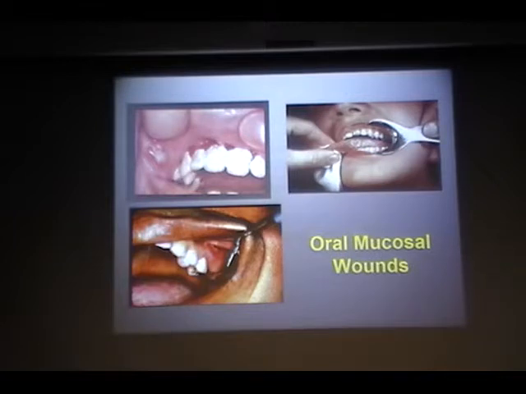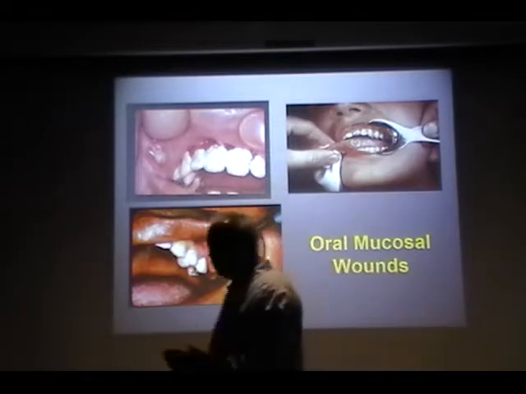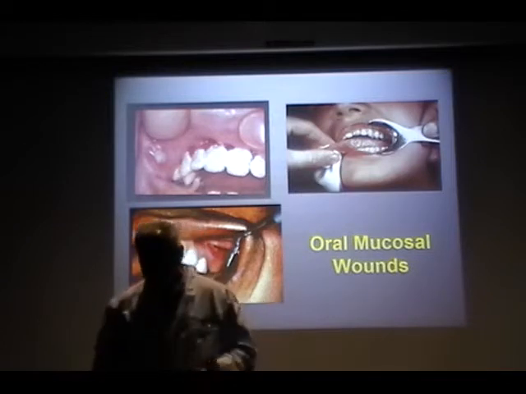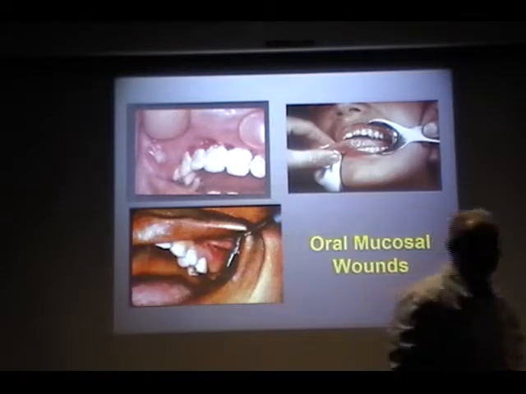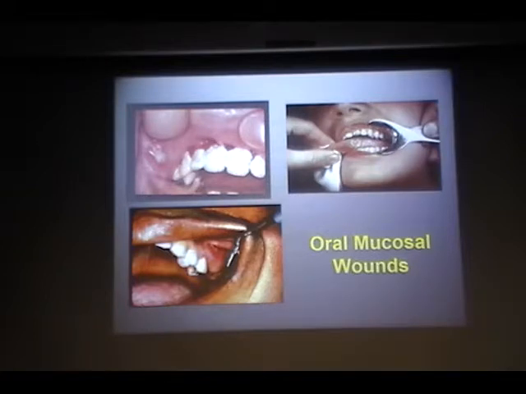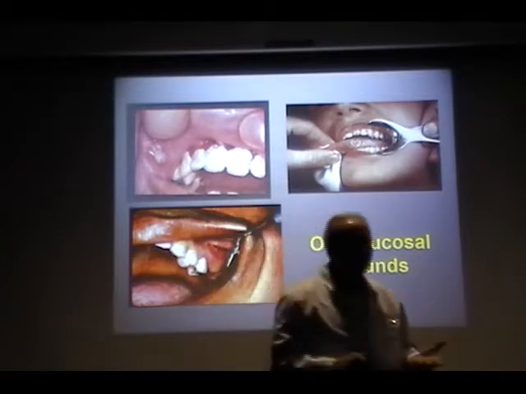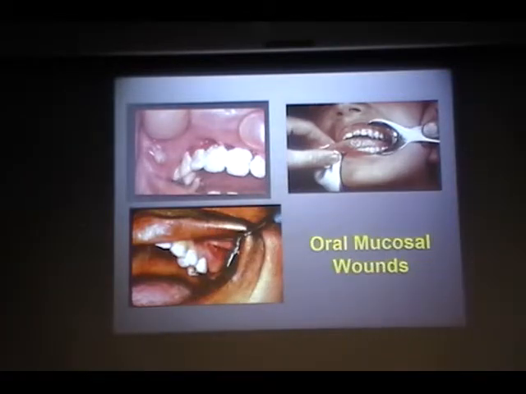So what you see here is a situation where the mucosal barriers have been disrupted. How many times have we bitten our tongue, or bitten our cheek, or bitten our lip, or burned our palate from hot soup? A lot of times. And yet, nothing happens. Think about that. And why is that? It's because of agents that we have in the saliva and in the epithelium that protect us from these kinds of constant barrier breakup or challenges.